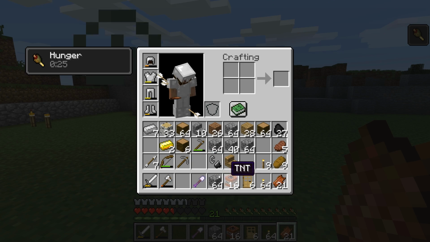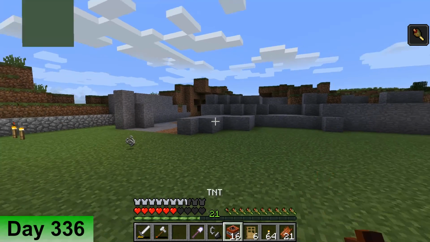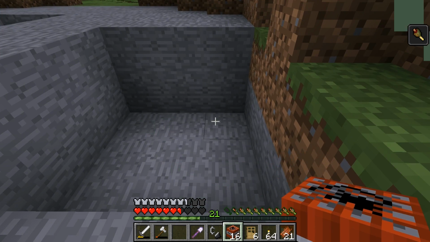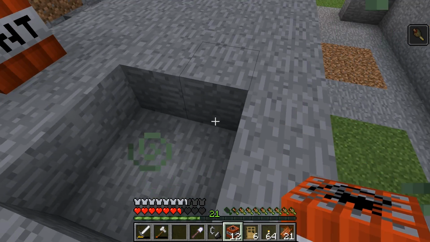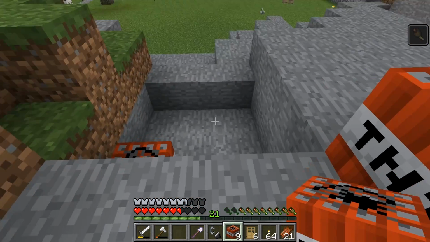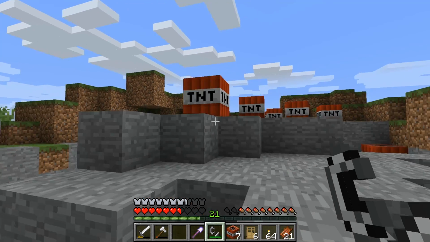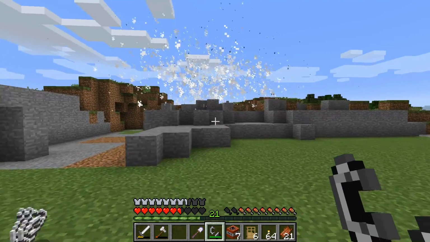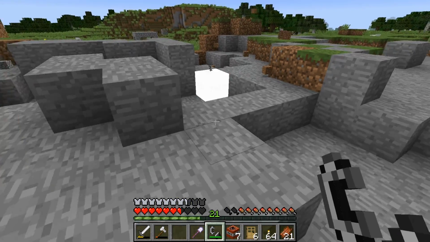Alright, this is what we want to do now, is lay in some TNT. This needs to go, that needs to go, let's go, that needs to go. I don't want it going too far. That needs to go. That needs to go. That needs to go. That needs to go. And that did nothing.